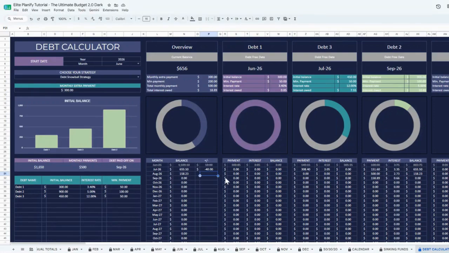The monthly extra payment is the additional amount you're putting toward your snowball as discussed before. The minimum payment is what the lender requires each month. The total monthly payment combines your minimum plus your extra contribution. The total interest owed shows how much interest you'll pay overall. Next cards aligned horizontally with debt-free date, which tells you when this debt will be completely paid off.